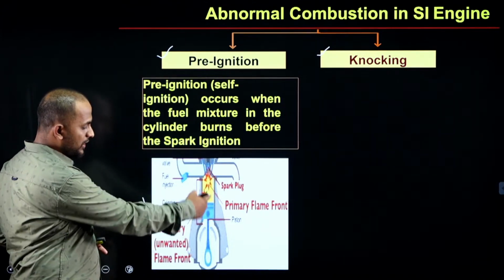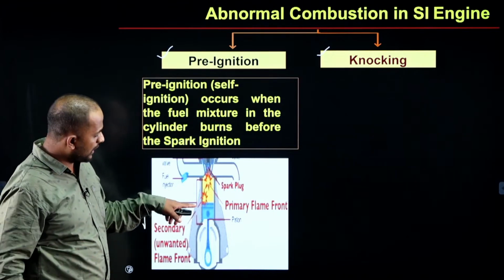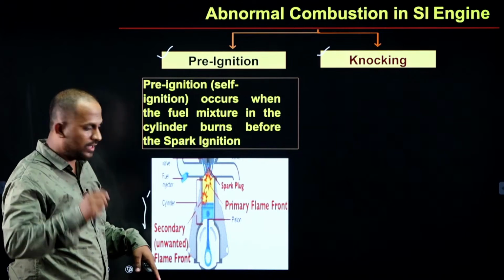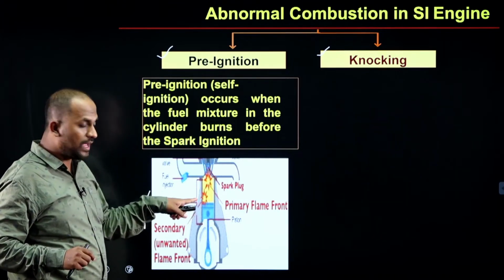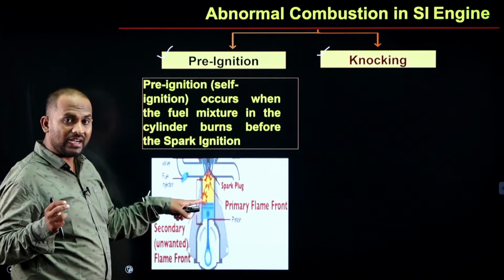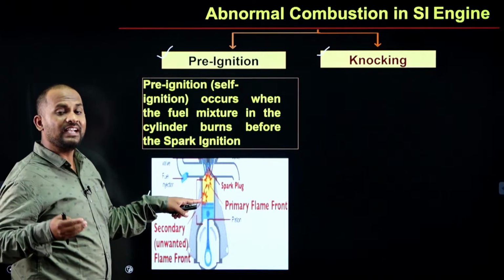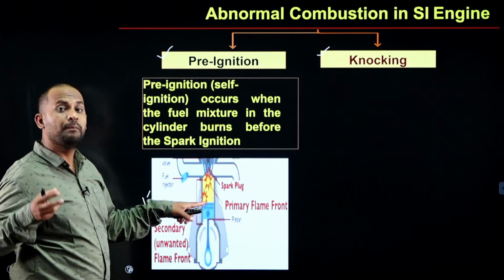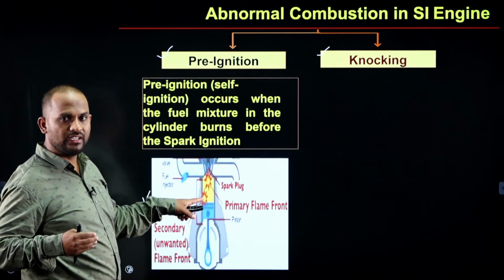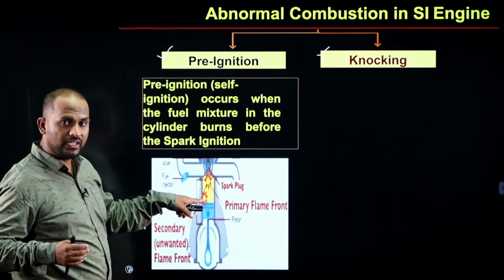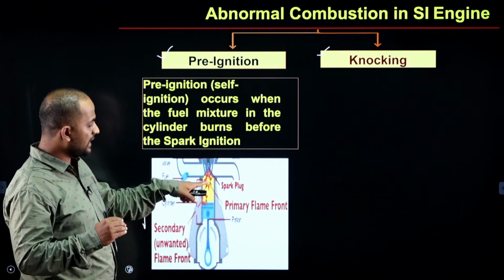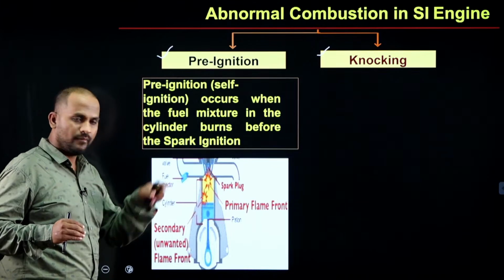In this figure we have two flames. At the bottom near the piston there is one flame and near the spark plug there is another flame. The particles near the piston tend to ignite by themselves, which is pre-ignition. That is, ignition happens prior to the normal combustion. After this pre-ignition, the piston continues to move towards TDC, then the normal combustion happens with the help of the spark at TDC.